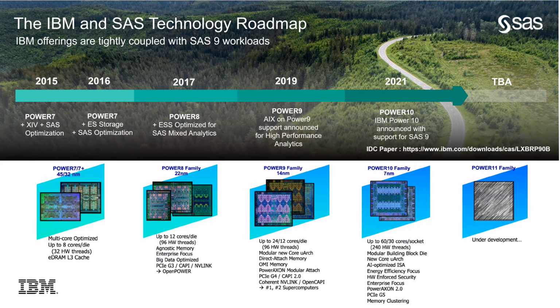So that's all I wanted to say on this one. You can see that there is a future. There's a Power roadmap, an AIX roadmap, and everything associated with it that goes out for the next 25 years. We just delivered the Power 10 family in the past several months, and we're already working on Power 11. And when we get into these timeframes, this is generally where we engage with SAS at a very technical level and say, okay, what's coming down the pike that we can build into our next generation of processors that will help you and our customers achieve their business results.